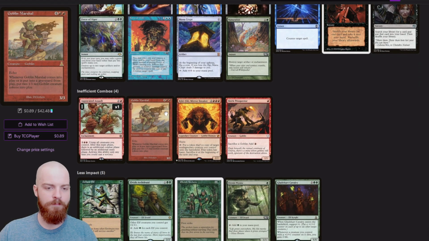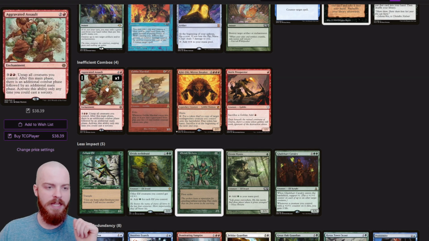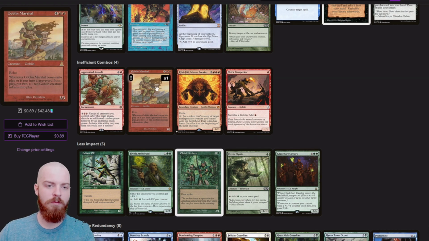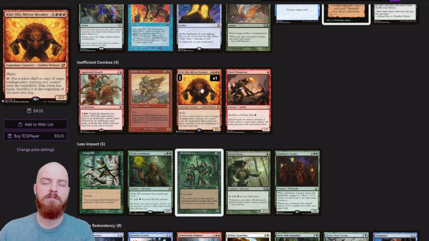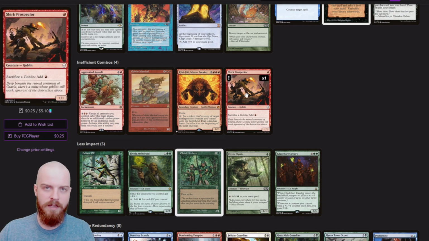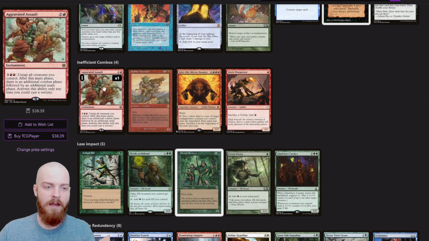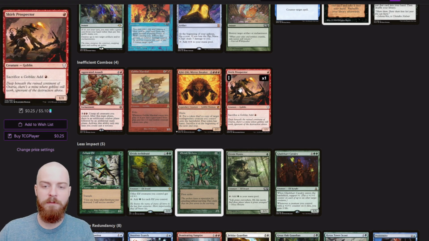And a way we can do that is, for example, something like this, where we have Aggravated Assault plus Goblin Marshal plus Skirk Prospector plus Kiki-Jiki. The first thing you're going to notice is that we need way more cards in order to execute this combo. And the second thing you're going to notice is how many resources we are investing in order to get this combo off. So we've got to cast the 6 mana Goblin, we've got the Aggravated Assault, which is 3 mana plus the extra 5 to actually have it activate. We've got to cast Kiki, and then we need a Skirk Prospector in play.